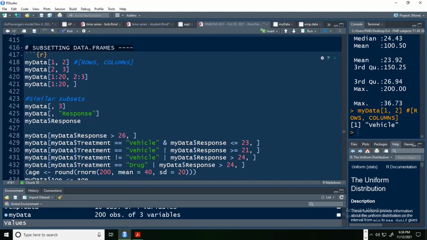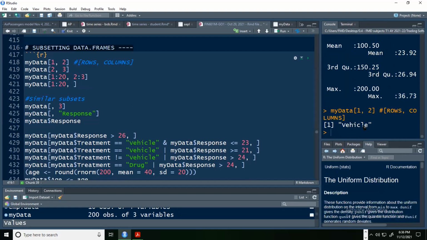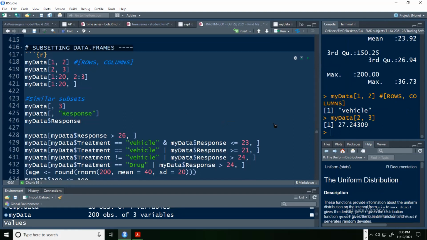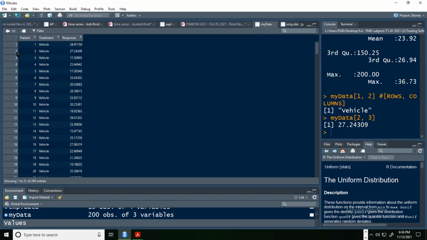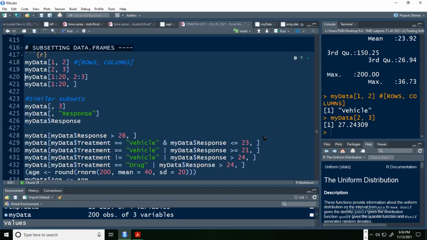Here, guys, you can see that it gives us vehicle. That's the first row and second column. How about second row and third column? It will give us the number 27.24. That's the second row and third column, 1, 2, 3, 27.24. So that's how we can generate a subset of your data frame.